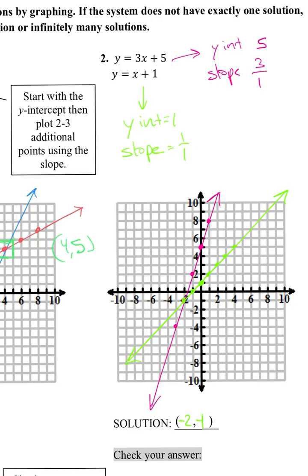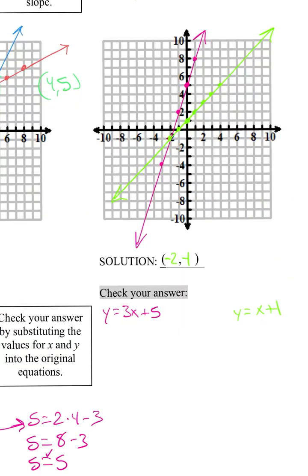All right, here we go. Let's check our solutions, guys. Here we are with our equations written down, and let's plug in our values for the x and y coordinates. In the first equation, we've got y equals 3x plus 5. So we've got -1 equals 3 times -2 plus 5. Let's simplify the right-hand side. 3 times -2 is -6, plus 5. -1, leave it alone. And then -6 plus 5 is -1. So that checks. That works in that equation.